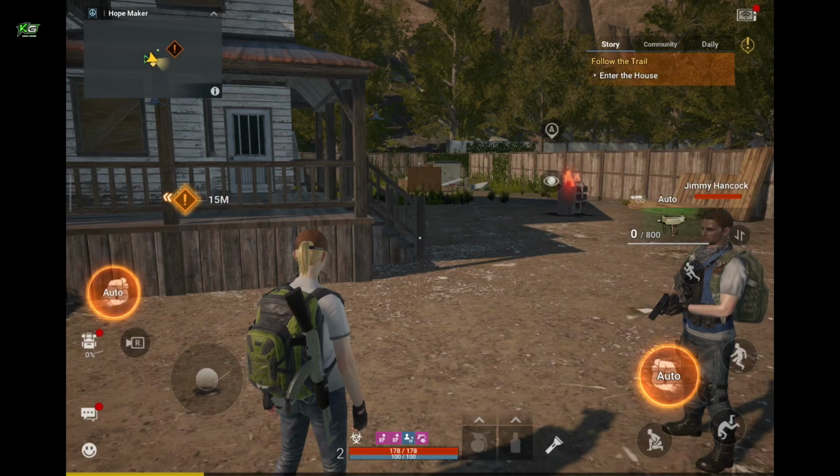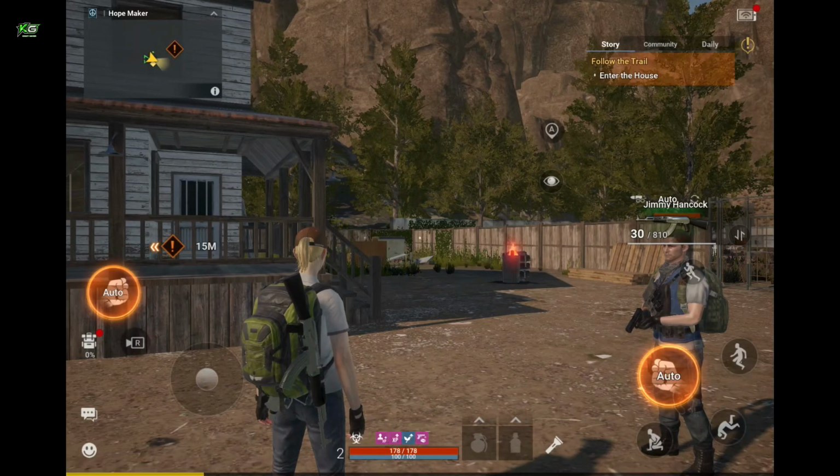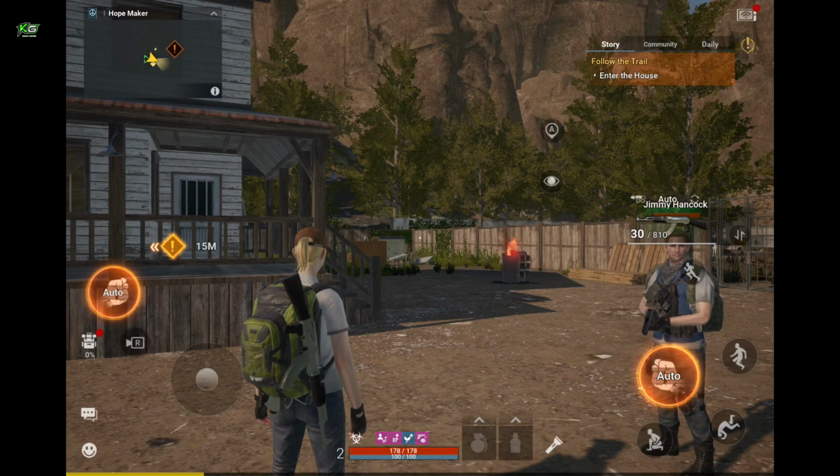If you're playing Darkest Days and want to log into your account, then first of all, open the Darkest Days game on your device and wait for the game to load. I've been playing Darkest Days with a guest account. If you open the game, then you'll be reaching the login screen. Choose the login option that you want to log in with.